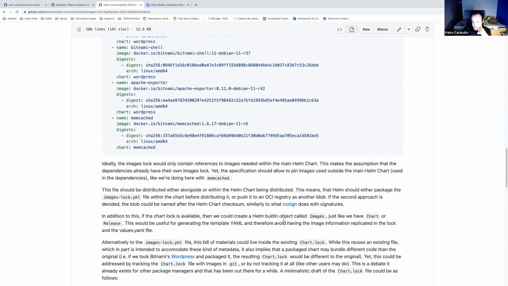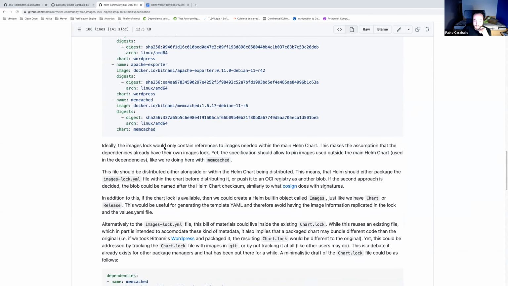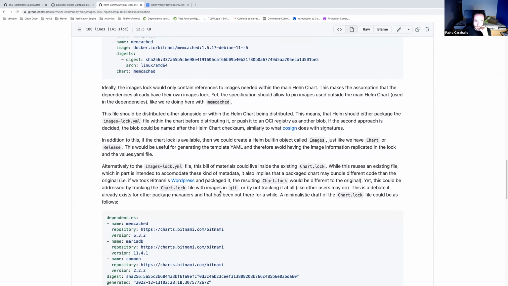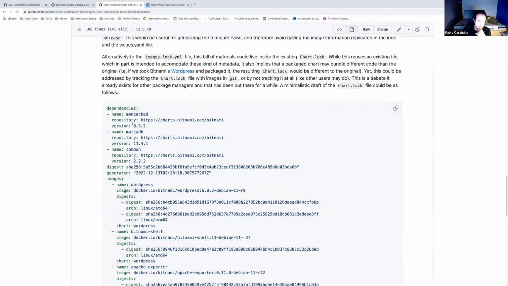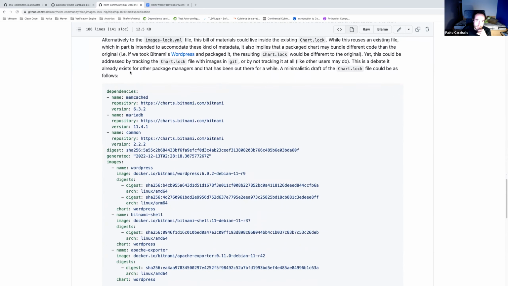In one of the conversations we had earlier with Scott, we thought that maybe this could live in the chart lock file, which at the moment seems like a pretty good place to host this information. To be honest, we don't have a clear decision on whether it should live in the image lock file or the chart lock file.